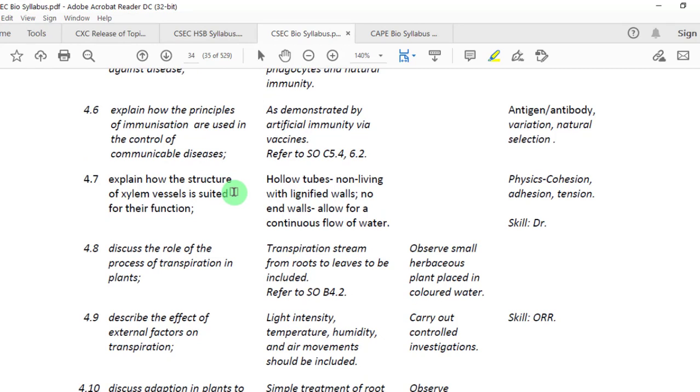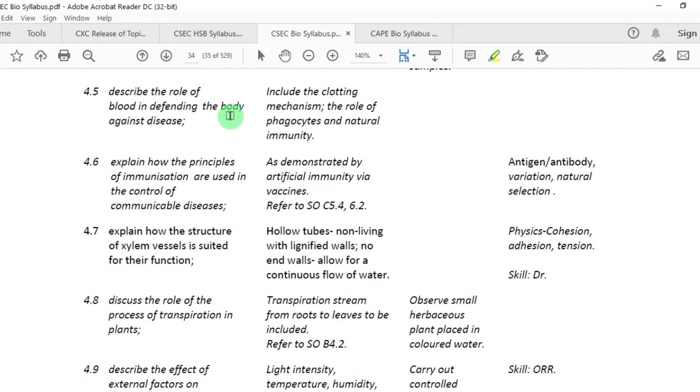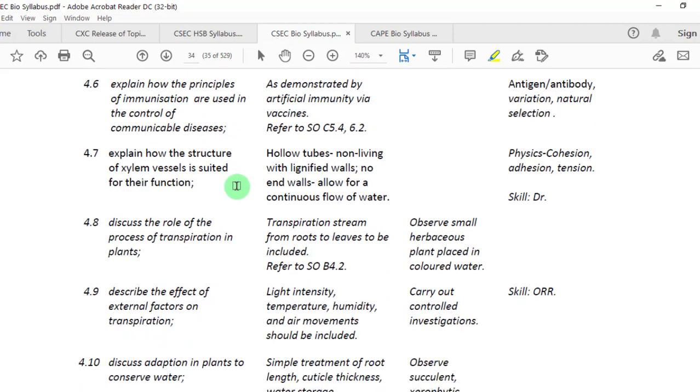What you'll find in the document that I put together is that these two objectives would not be in the transport section. They would be in the treatment and control section, because you already have to cover it, so why say it again? But it's there.